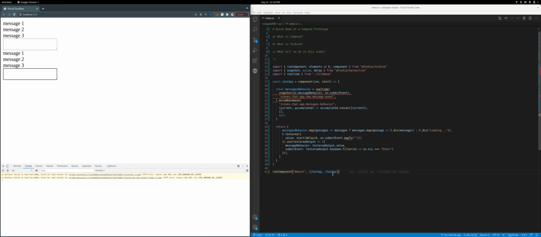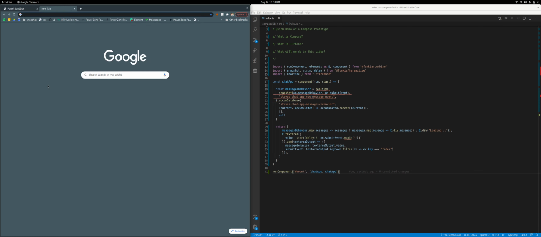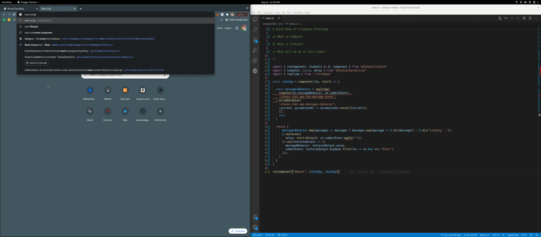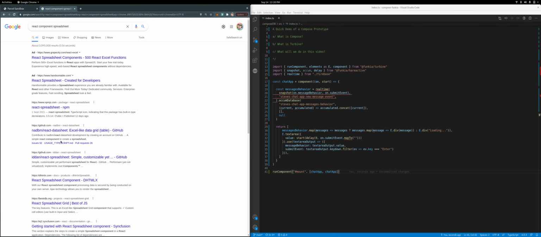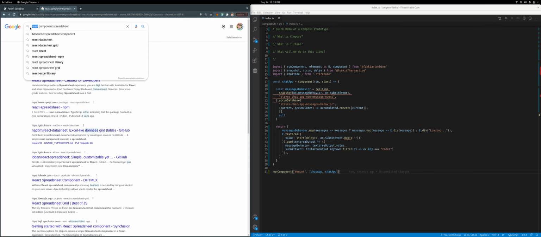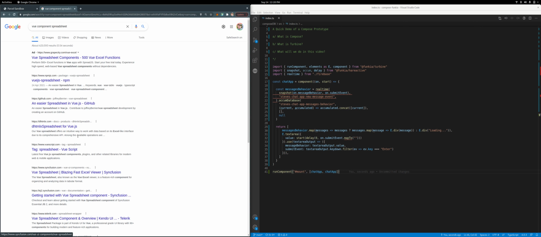So this is really, truly a component in the deepest sense of the word, and it works not just at the front-end level, but it works throughout the stack. And if you think about what React did for the stack, well, of course, React didn't totally win. There are a lot of other frameworks that are great, but components won. Components won the front end. And so you could type React component spreadsheet, and look, we'll get a whole bunch of spreadsheets that the community made. And we can just use these spreadsheets. You can type Vue component spreadsheet, and you'll get a whole bunch of spreadsheets that people have made that you could use.